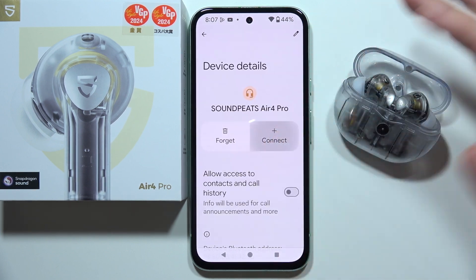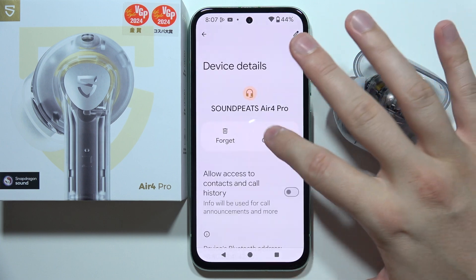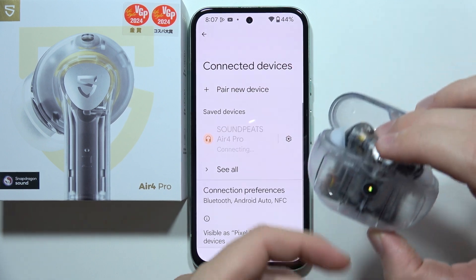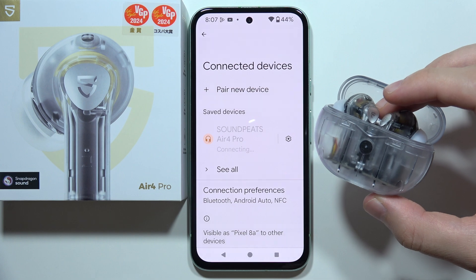Let's try this one more time. As you can see, this is some kind of issue that sometimes appears on this device. I've been using it for a few days and I still have some connection issues. I wonder if there's a problem with my model, or maybe you have the same issue.